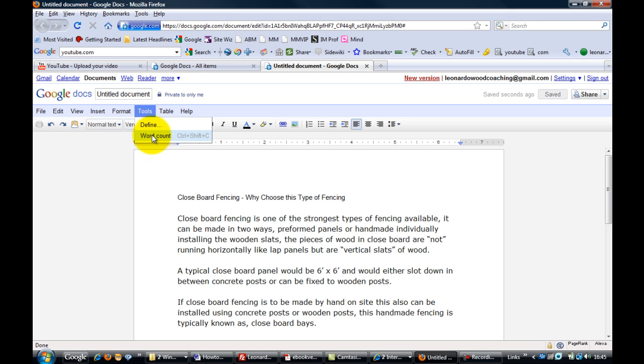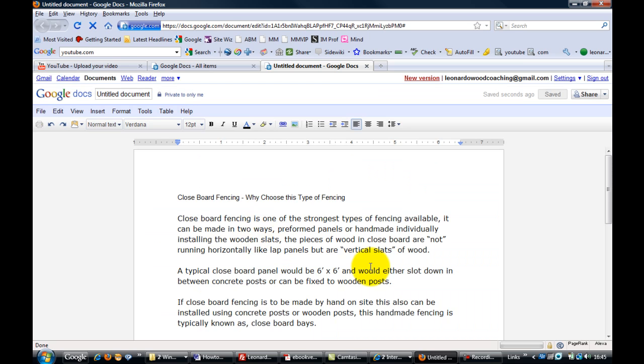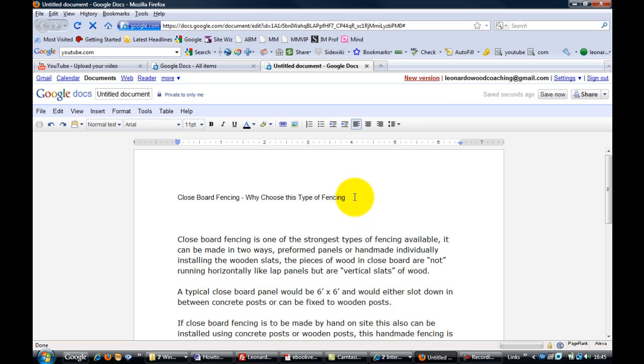Tools, word count. The word count, what I've already got, is 200 words including the title, so we haven't got much work to do. But what we have got to do is make sure this article is informative. Let's get a little bit of an introduction.